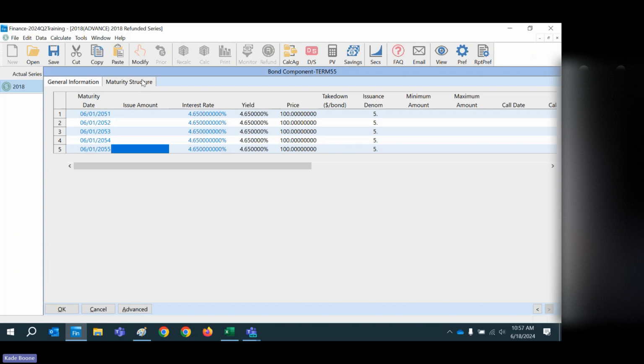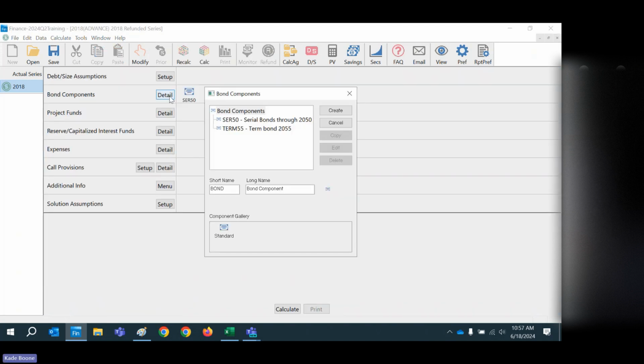So just remember that, if we have in this example a term of 55 and a term of 60, you can't put starting sinking fund payment dates in 51 all the way through 60 if it's broken up into two different term bonds. So you have that, and then one more term.